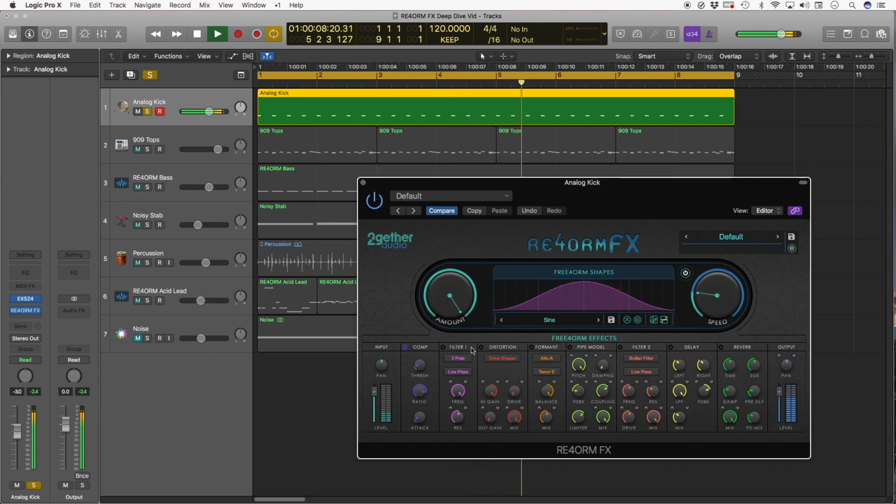And now we'll use filter 1 in 4-pole mode to control the envelope of the kick, to make it shorter. We'll set the freeform shape to a quarter note.